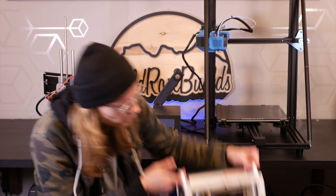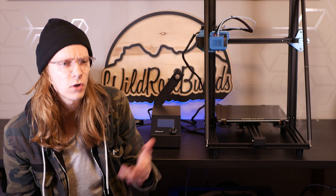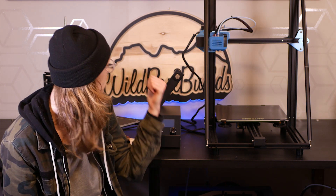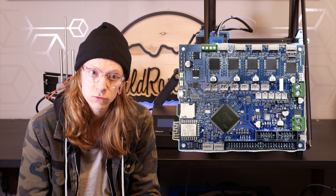You may have seen that I've cut some stuff on the little Bantam PCB mill. I used to work for a company where I cut and carved signs using a big CNC. I recently got in touch with a company called OozeNest and they make a CNC called the Workbee CNC. It runs off a pretty familiar board — the Duet version 2 — which is a dual-purpose board that can run a CNC or a 3D printer. So I reached out to them, got one of their machines in the shop, and I'm going to give you a quick overview and show you some of the projects I've made with it so far.